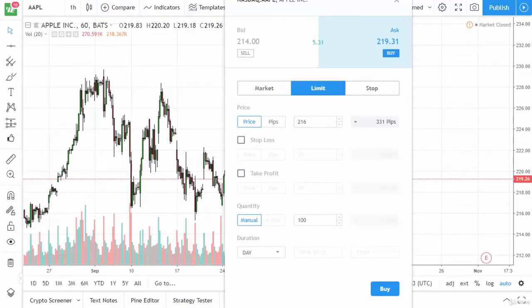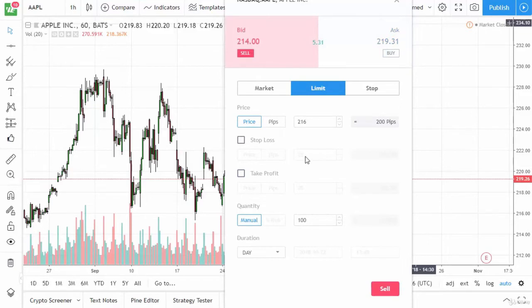You can also use this as a way to get out of a profitable short trade underneath the ask. So say you were short from 220 or 250 or whatever. If somebody's willing to pay you 216, you're willing to get rid of the trade. Now, the problem with limit orders is if your particular price does not get hit, if there's nobody willing to, in this case, sell to you, it'll just skip right past you. It says, I'm only willing to pay this amount.